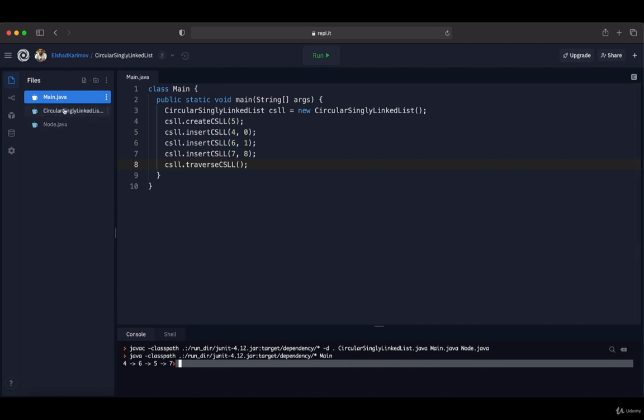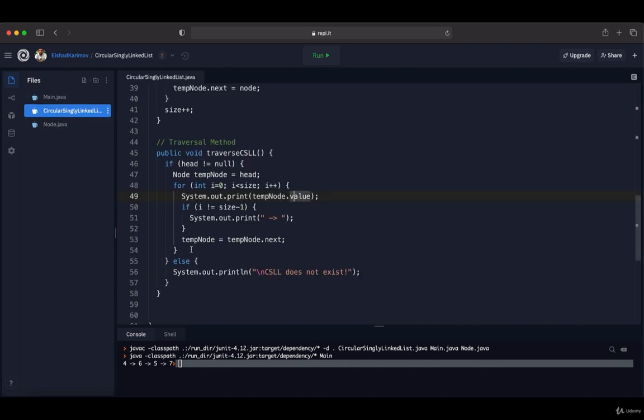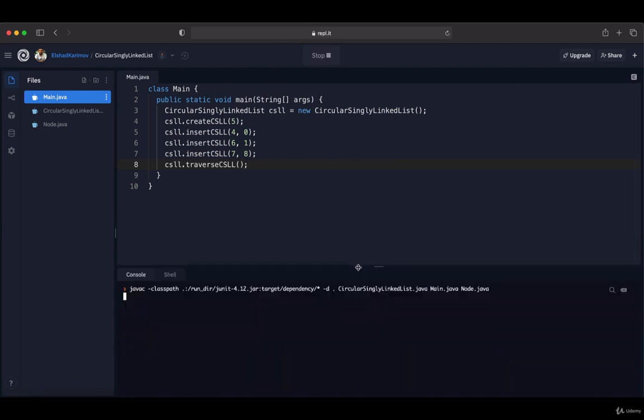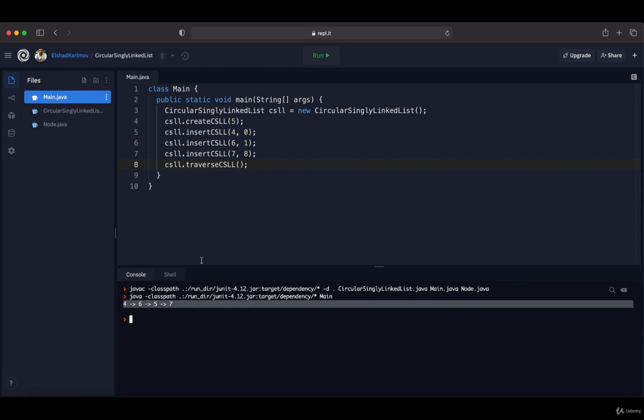Now to prevent this case, I'm going to put a new line character after this loop over here to make our code more visible. So I'm going to put println over here, because in this way we will make our output more readable. So if I run our code one more time, you'll see that the cursor will appear after the linked list. So you see that it's more readable now.